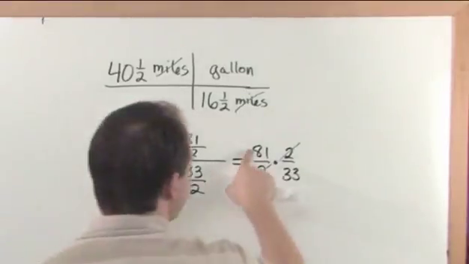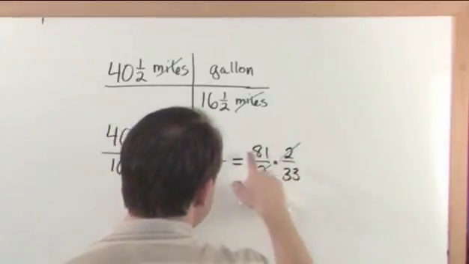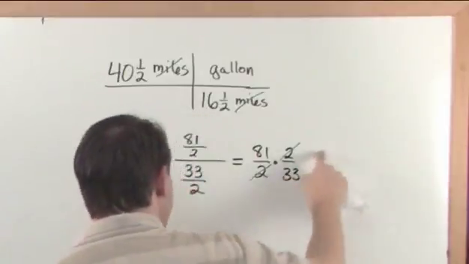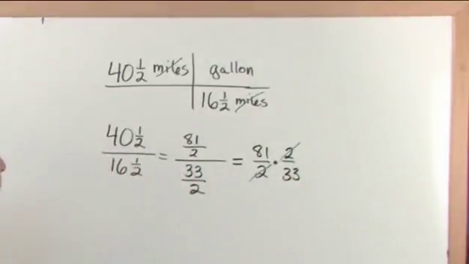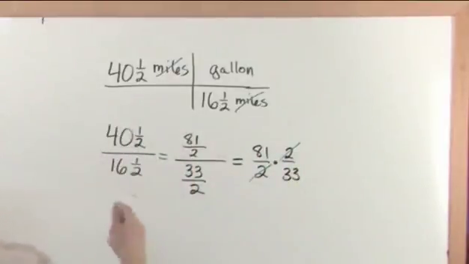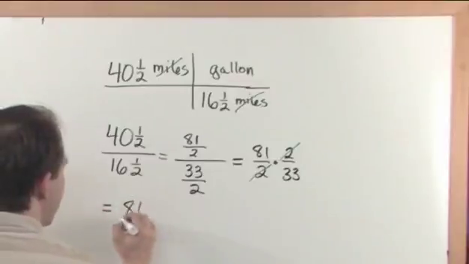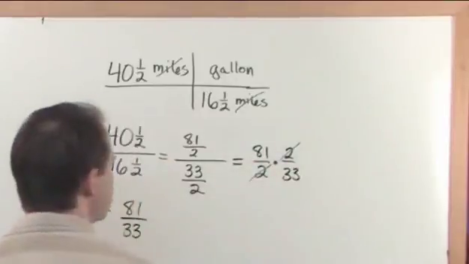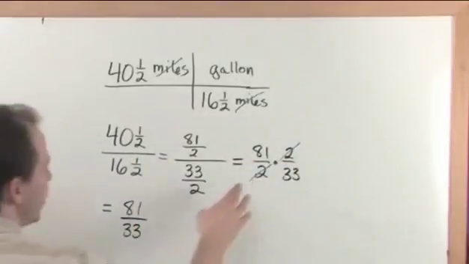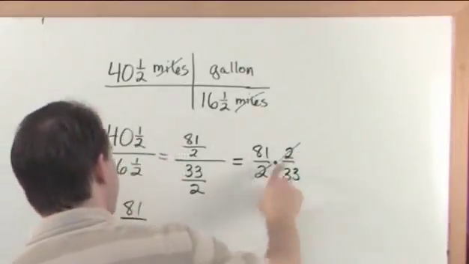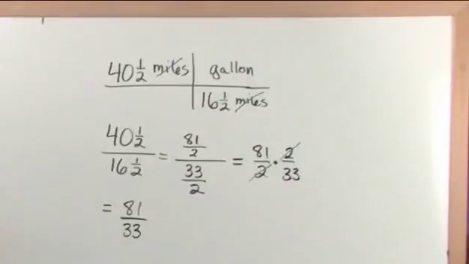Don't forget, if you were to just multiply this out, you could do that: 81 times 2 gives you the top number, 2 times 33 gives you the bottom number, and you have some pretty big numbers there. But by noticing that I have a 2 on the bottom and a 2 on the top, and just canceling them, all I have left over is 81 on the top and 33 on the bottom. So I can avoid really doing any multiplication here just because I know that these can cancel out. You can certainly do the multiplication, that's fine, but anytime you have something on the top and something on the bottom of a fraction like this, you can cancel it if it's the same number.